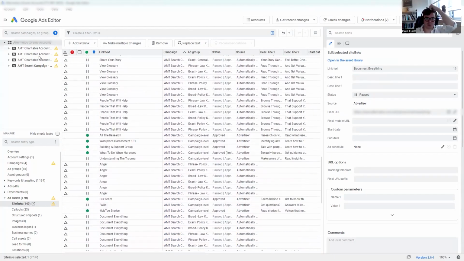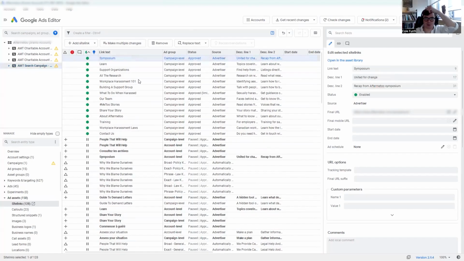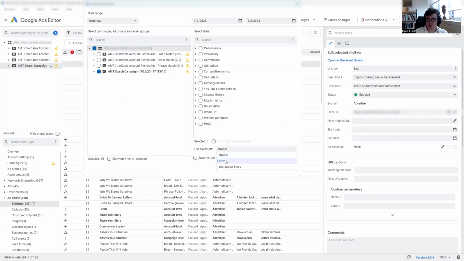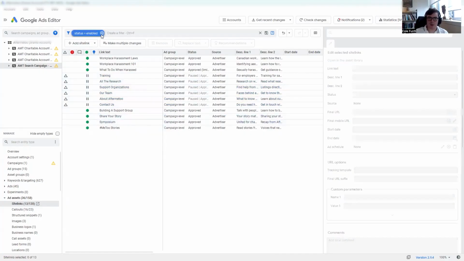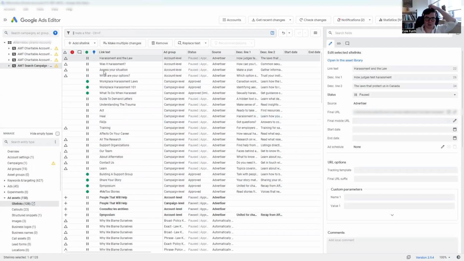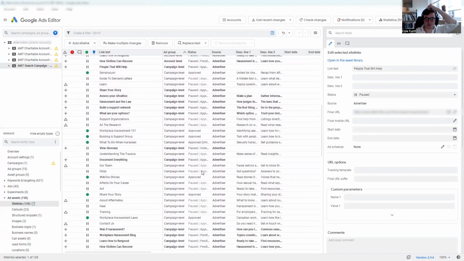So now we're going to go into that campaign because we have a number of active site links in there. I'm actually going to get data so that I can pause some of these because you can only have 20 site links available or active at once. I have a custom view saved, so I'll use general. The main ones are going to be... Sorry, I'm just pausing all of these. Yeah. The main ones are going to be in this order. I'm big on ordering them a certain way as well.